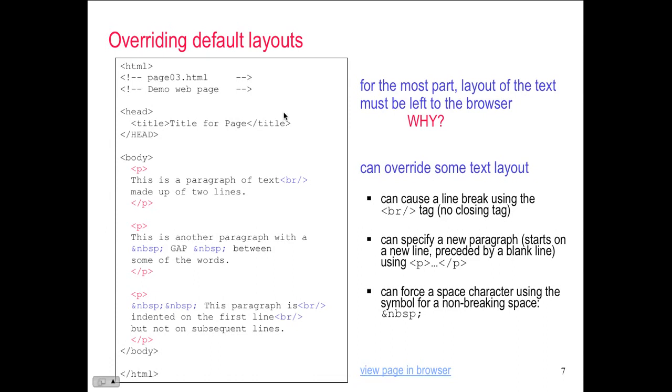So the layout of the text must be left to the browser. Why is that? When you put tags in your document, you're overriding the browser. If you go into your browser settings, the browser is going to have the fonts, the background color, the indentation. You can actually set everything you set on a page through the browser settings. And if you do that in the page, you're overriding the browser. If you don't put it in the page, it uses the default browser settings, whatever those happen to be.